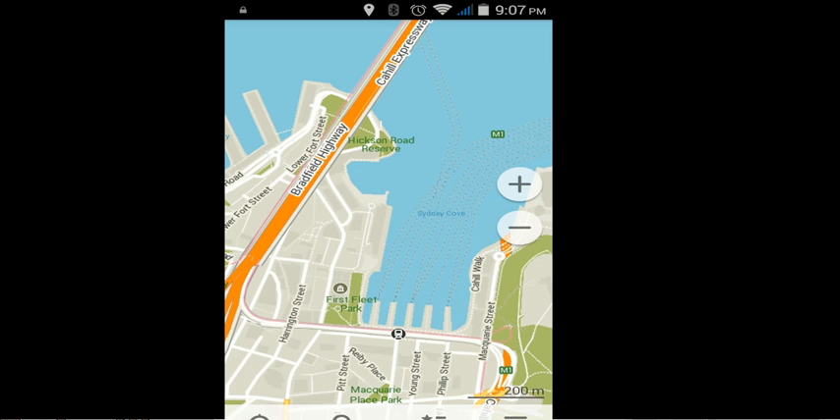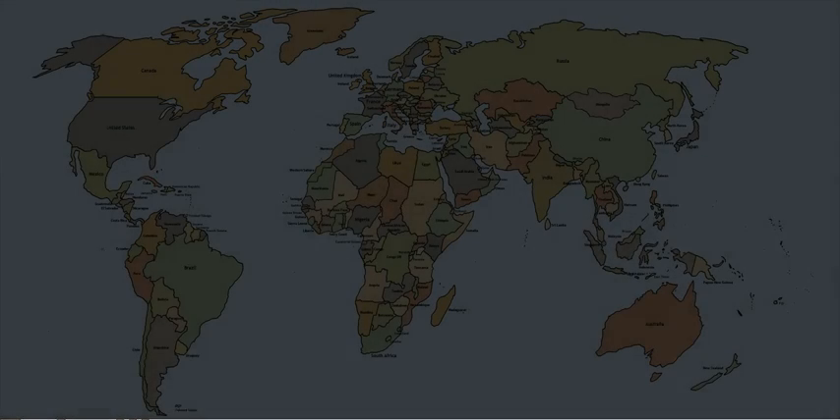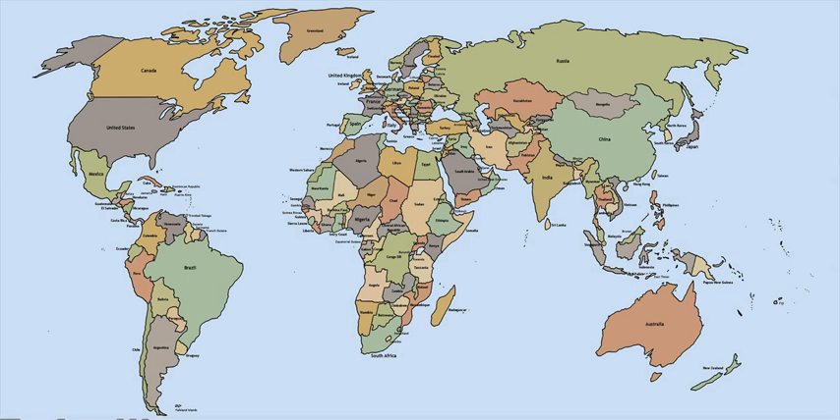Importantly, you can save downloaded maps to an external SD card, so there's no need to worry about how much space the maps will take. Another great option is that you can bookmark places you've visited — extremely helpful when traveling in a new place, staying at a hotel or hostel. You can bookmark your location and a great navigation system will get you back home anytime you want.